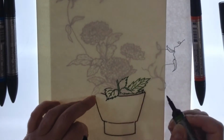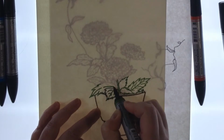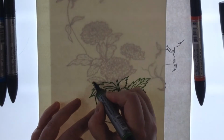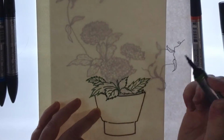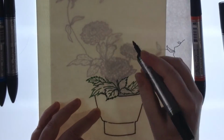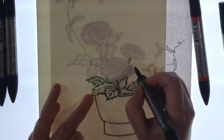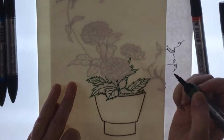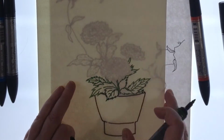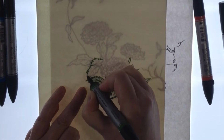So instead of tracing the drawing with pencil or transfer paper or micron pens onto the watercolor paper, then just watercoloring it in after, I'm going directly with these markers right onto the watercolor paper, and then I'm just gonna go in with some water after and sort of mess around with it and touch it up and see what happens.